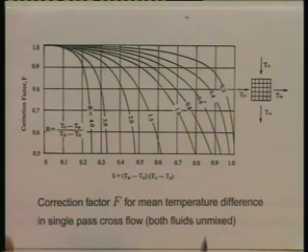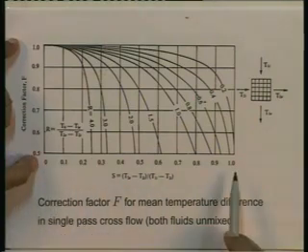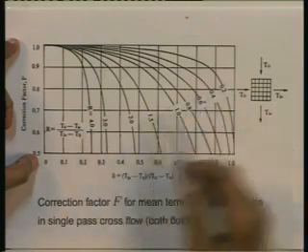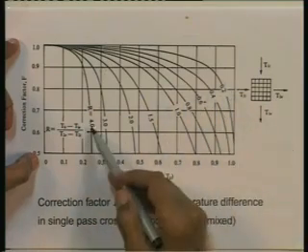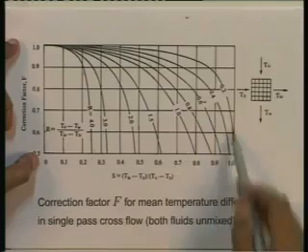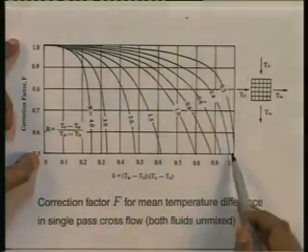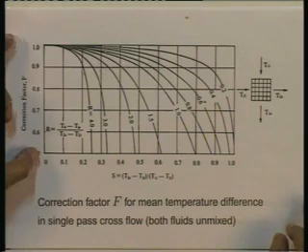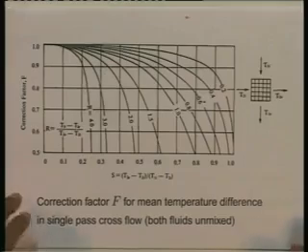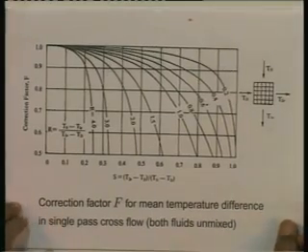These are results based on the numerical integration to obtain the mean temperature difference in cross flow and to get the correction factor F. So, on the y axis you have the correction factor, on the x axis you have the parameter S, and the different values for the different graphs are the values of r, ranging here from 0.2 to 4. The value of r equal to 0 will be the horizontal line and the vertical line. This will correspond to r equal to 0. So, these are the results for the correction factor F for the case of both fluids unmixed.